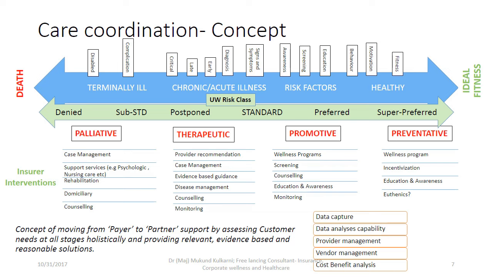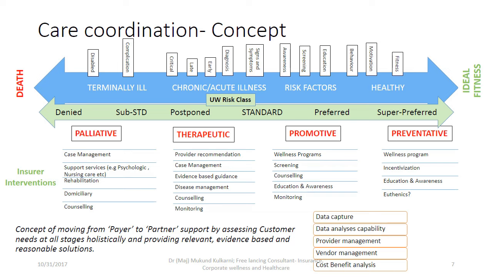but the people who are already in the insurance policy generally have to be looked after by the insurance company, which mostly doesn't happen in many cases. And if we talk about what the insurance company can do at all these four categorized stages, that is what I put in the red boxes.